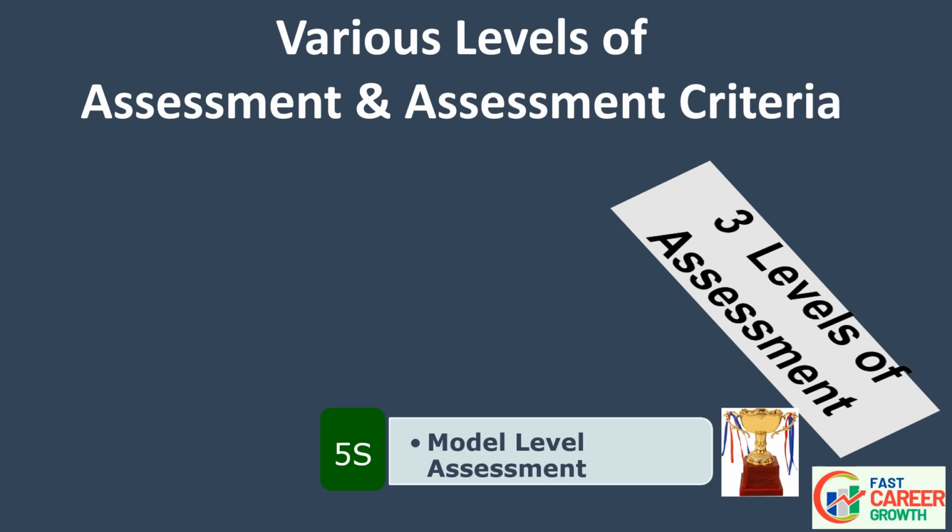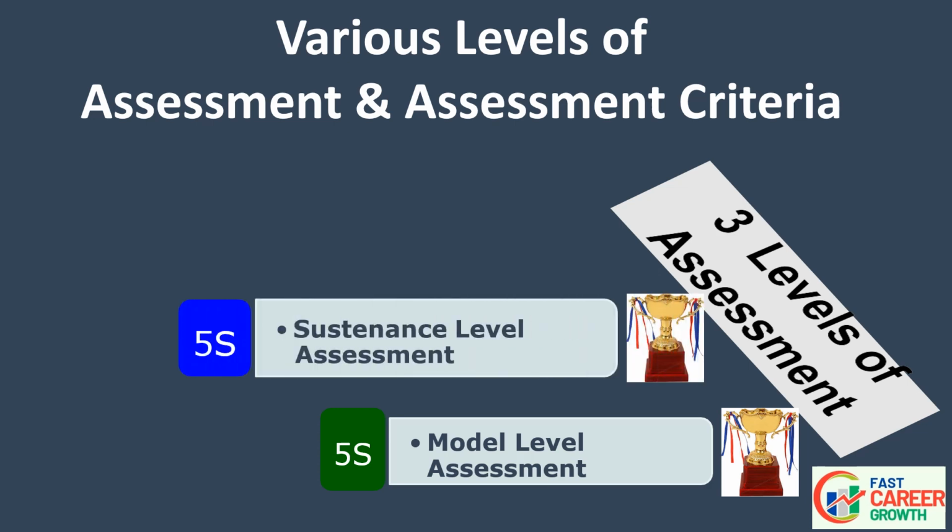Then the sustenance level of assessment for 5S. This level typically assesses how well an organization is sustaining its 5S practices over the long term. Assessment criteria might include evidence of sustained adherence to 5S principles over an extended period. A culture of continuous improvement with ongoing initiatives to enhance 5S practices.